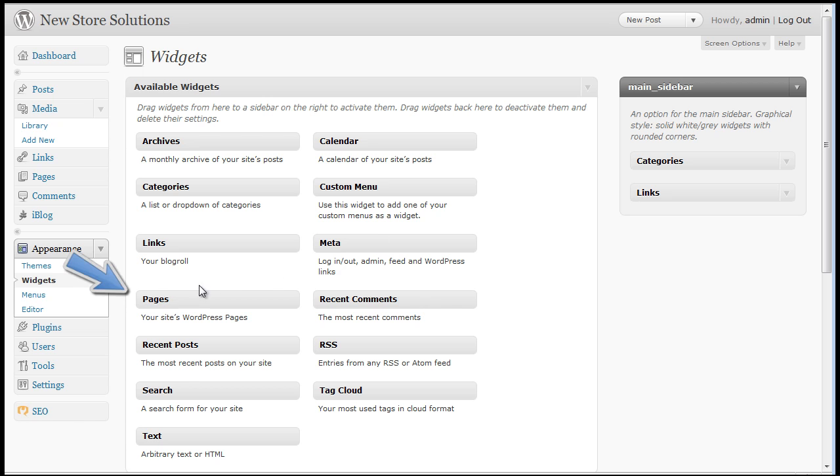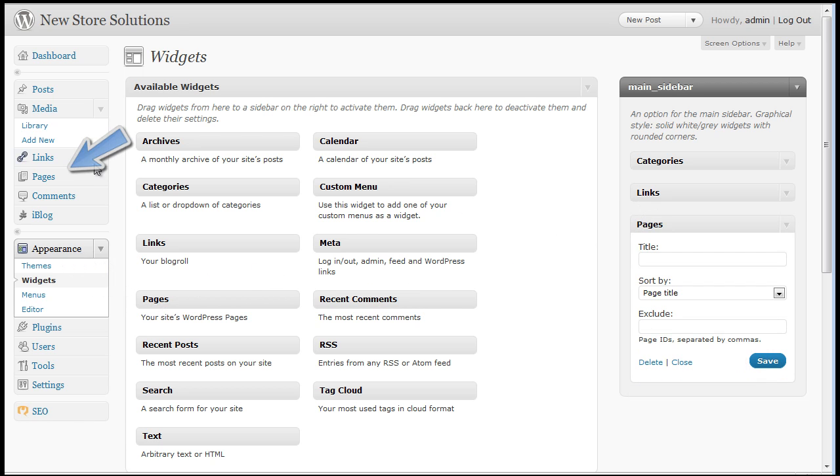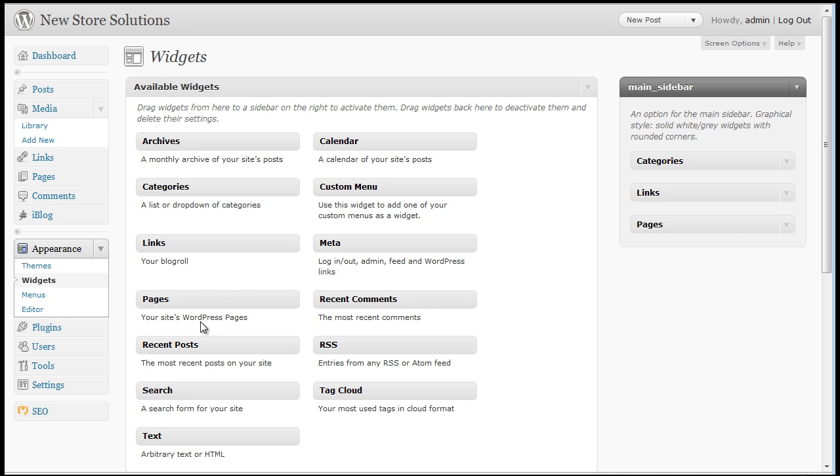Next, drag over the Pages widget, which lists all the pages that were previously created and currently exist in the Page Management section. Notice that when you drag over a widget, you do not have to put it at the bottom of the sidebar section. Before releasing the widget, if you move it around the sidebar section, you will notice the dotted box appears below or above the other widgets. You can add it where desired in order to control the order of the display.